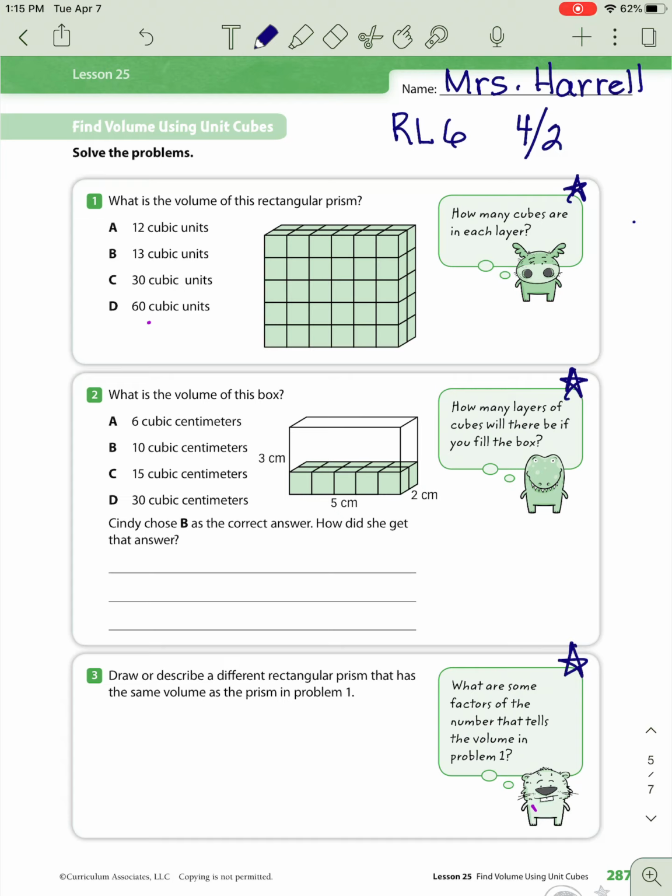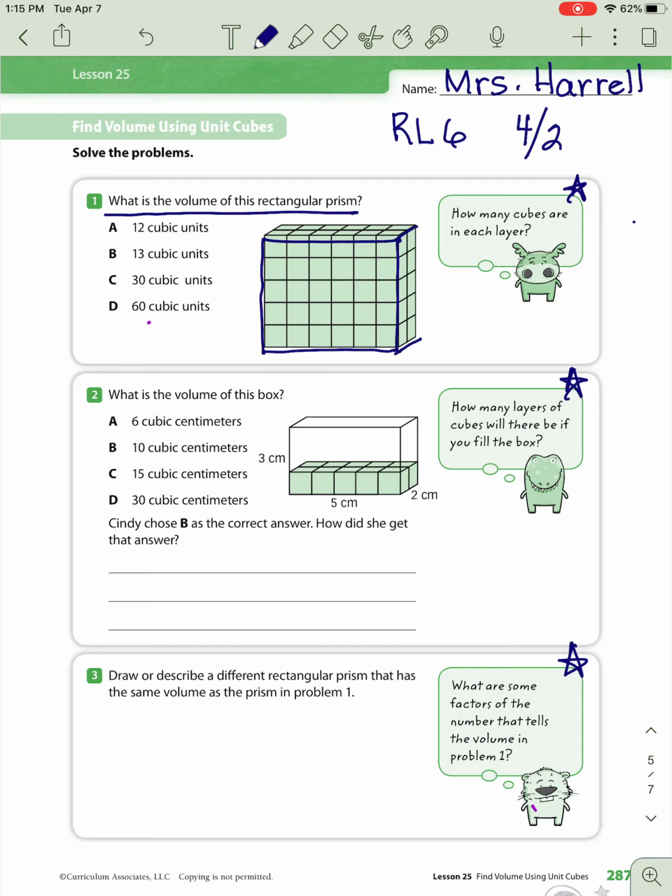All right, let's get started. All right, if you have any reason to take a pause for a second and come back to this, this is the time. Otherwise, we're going to go ahead and get started. So here we go. What is the volume of the rectangular prism? Okay, so first thing I want to understand, why is this a rectangular prism? Well, it's rectangular. Okay, there's my rectangle. It's a prism because it's 3D. Here's my area.